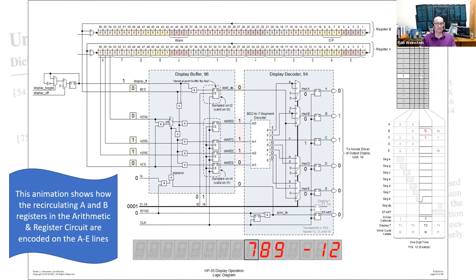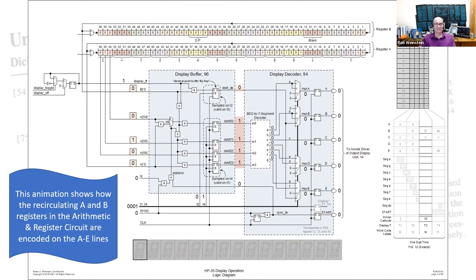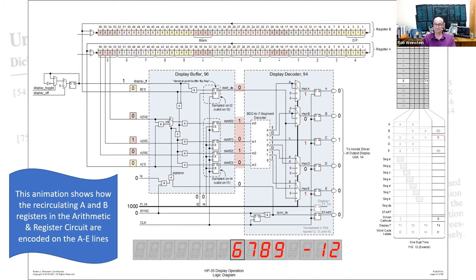A few things to notice about that display: it's written from the right to the left, LSB first, so to speak. And you'll notice that the segments are drawn individually rather than a whole digit appearing at once. This is to reduce simultaneous current draw from the batteries.